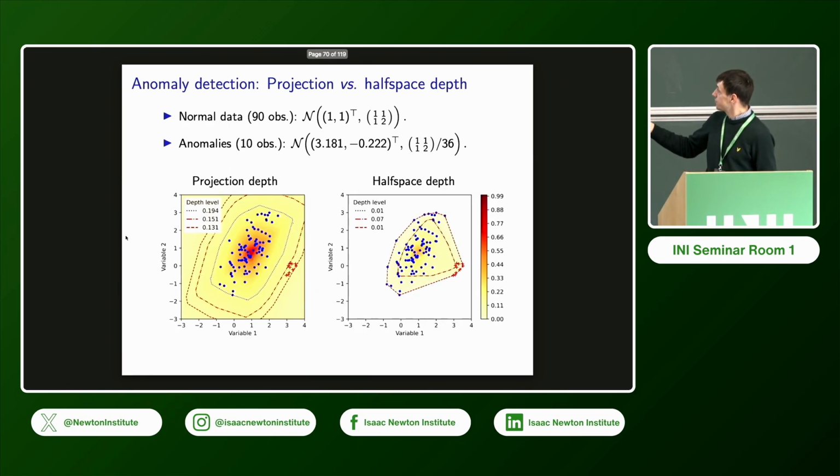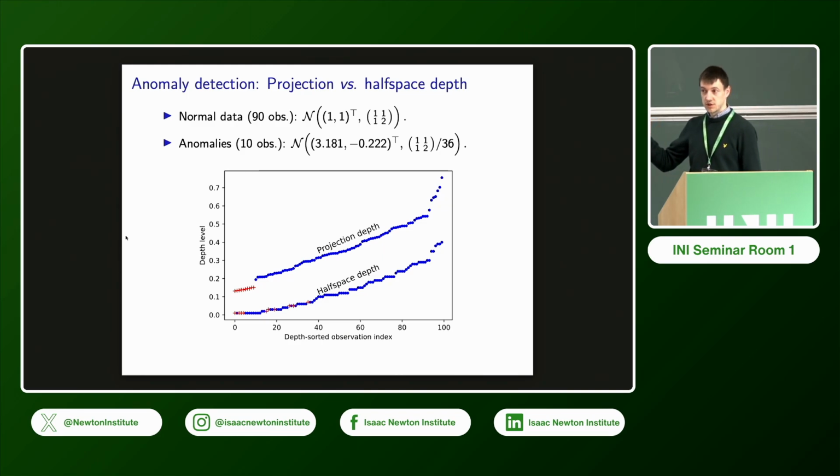Basically, I just compute the depth of each of the points, and then I plot them in increasing order. It's just that when I solve some practical task, I of course don't see the data, and it's never in dimension 2. I don't know which of the data are anomalies, and I would not see a difference between blue dots and red pluses. Everything would be blue dots, for example. So I would need to do something.